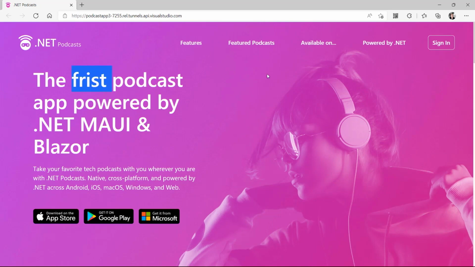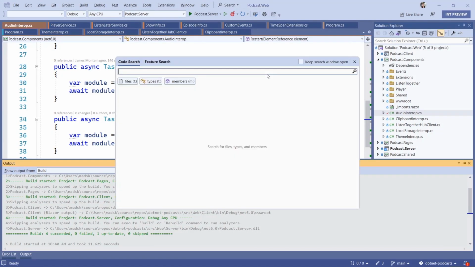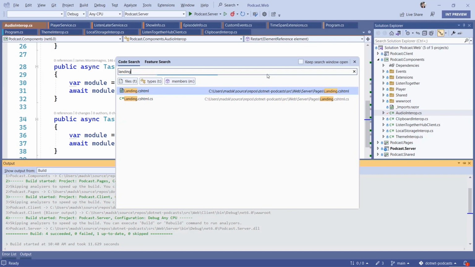So once I boot up my app, everything's looking great, except no, I left the dreaded typo on the landing page of all places. So now I got to go back in Visual Studio and see if I can spot my spelling error. So I'm going to use the new code search experience to quickly locate what I'm looking for. It is now faster than ever, and it can give me instant results as I type.